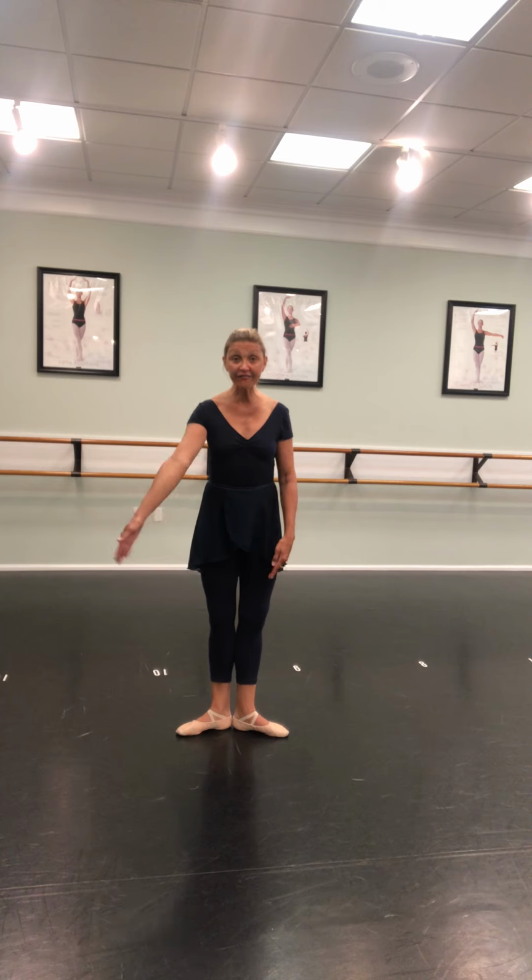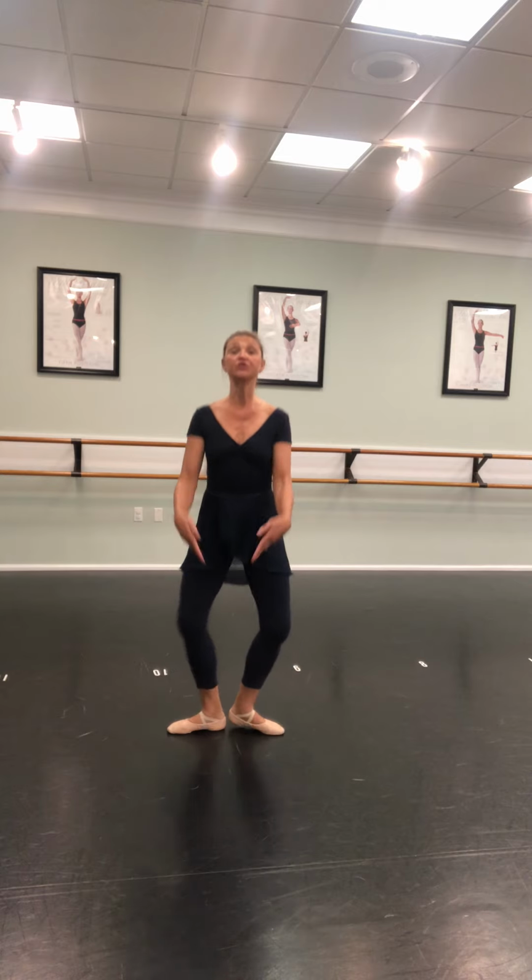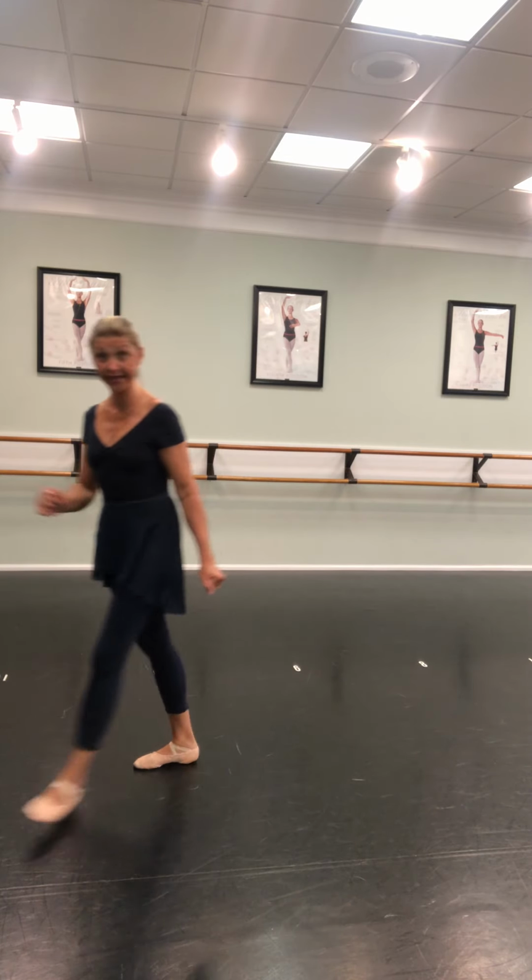So your legs have to be stretched and your feet have to be stretched and pointed when you're up in the air. So try to maybe imagine while you're up in the air, you have to really point your feet and have your knees straight because somebody's going to take a picture of you. And you don't want your picture to look like this. Right? You want your picture to look like this. Straight knees and pointed feet, okay?